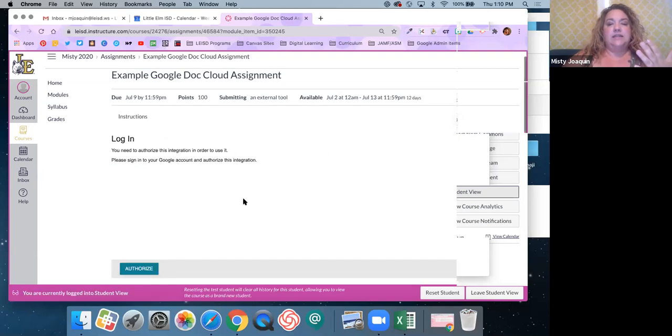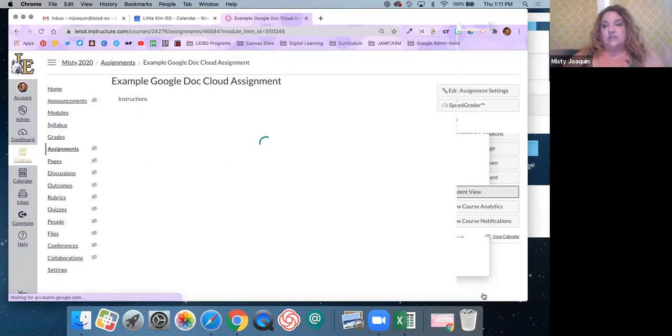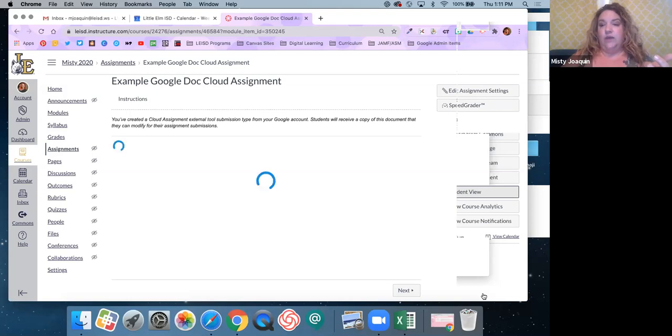Because this is wanting me to connect my Google Drive, I'm not going to be able to see it, because Canvas doesn't recognize that this isn't my Google Drive, because I'm Test Student right now. So that's why it's hard for you guys to test this. That's why I want you to see the student view, just so you know what your kids will see. You could always have a teacher enroll in your class as a student and test it for you, or if you had a kiddo that you trusted, you could have them test it for you first as well. Okay, so back to Safari.